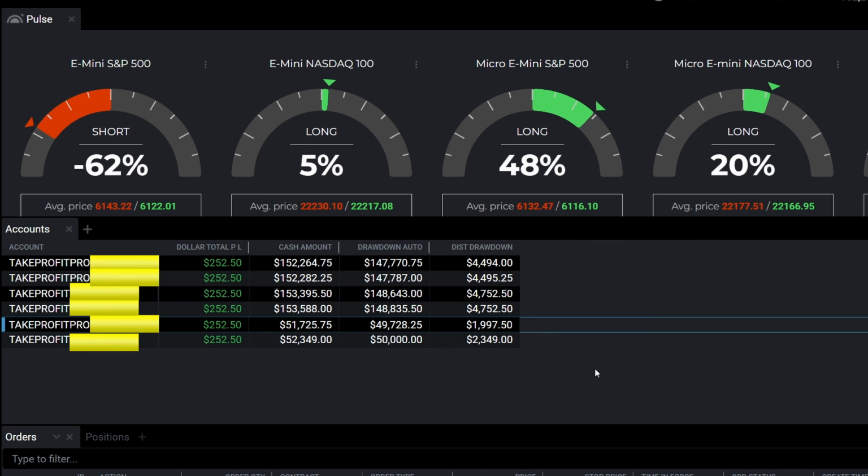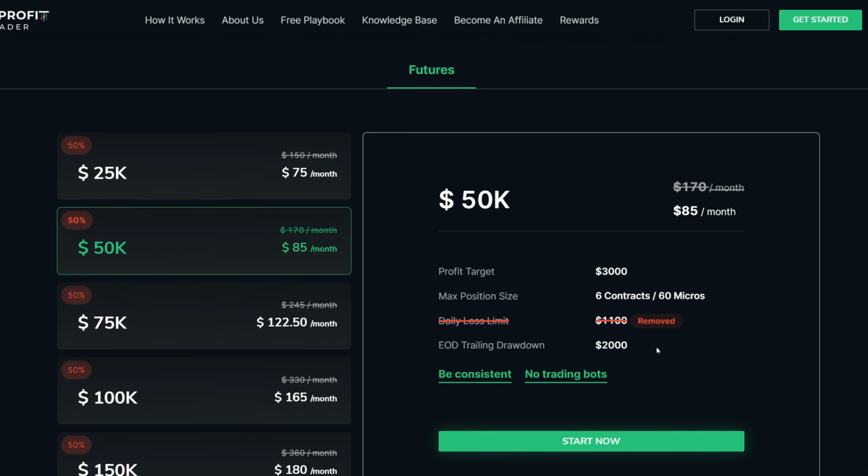Now my goal is I'm hoping to be able to get 5 150K accounts. You can see right here, here's the other 2 150K accounts I'm slowly working on. I'm not trying to pick up the bat and hit home runs, just slow, steady base hits to go ahead and get these accounts to the funded stage. Like I said earlier, I went on a tilt session. I almost lost a lot of these accounts. So now I'm just in the process of slow grinding, trying to get them back and get them over the drawdown, AKA the buffer. That way, I can then start to request payouts from Take Profit Trader.